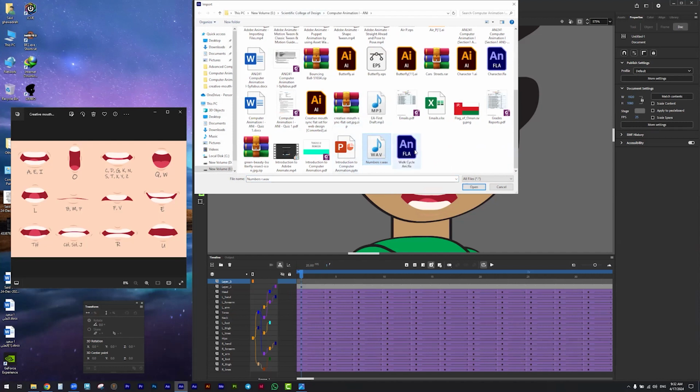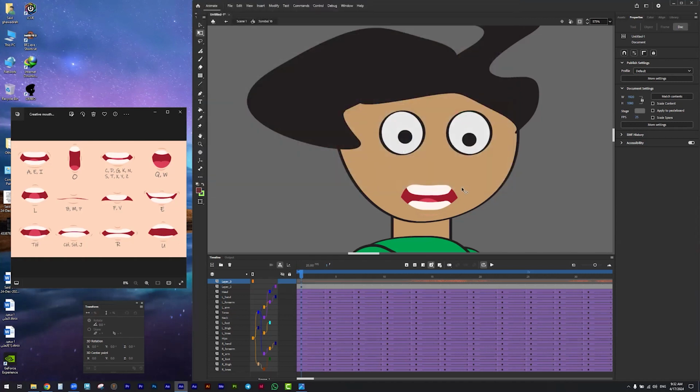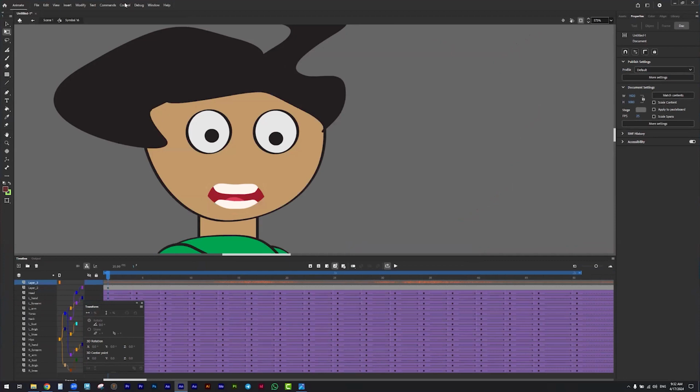Usually, the audio file that is supported with Animate is the WAV. Let us hit open, and now you can see we have some orange sign.